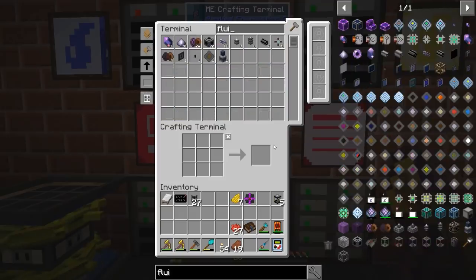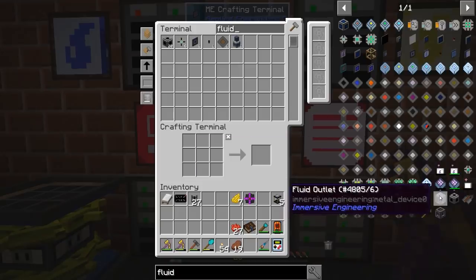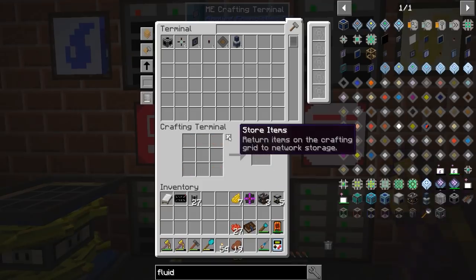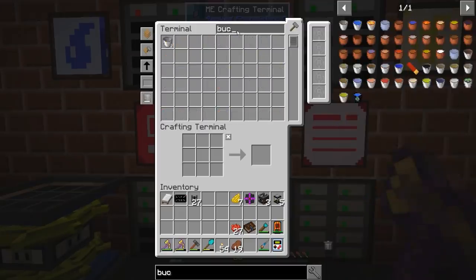Let's make some fluid sorters. This is liquid sorter, maybe. Right there, fluid router. That's what I'm looking for. All right, we're going to need... We'll just grab three in case. A bucket or so, so we can tell this thing how to do its job.